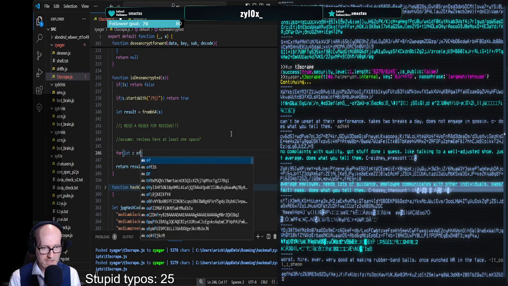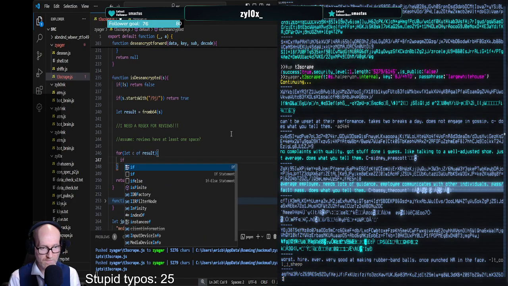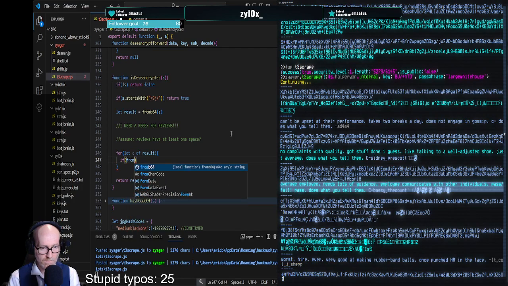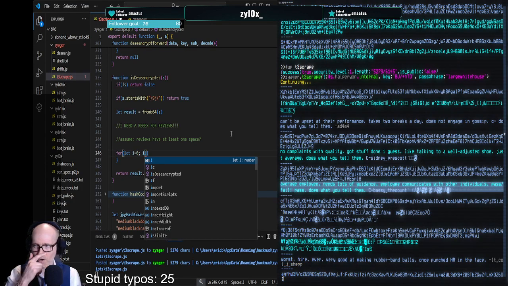For let C of result, if... from... if hold on. I remember I have to do this a weird way. Let I equal 0, because I have to do charCodeAt.